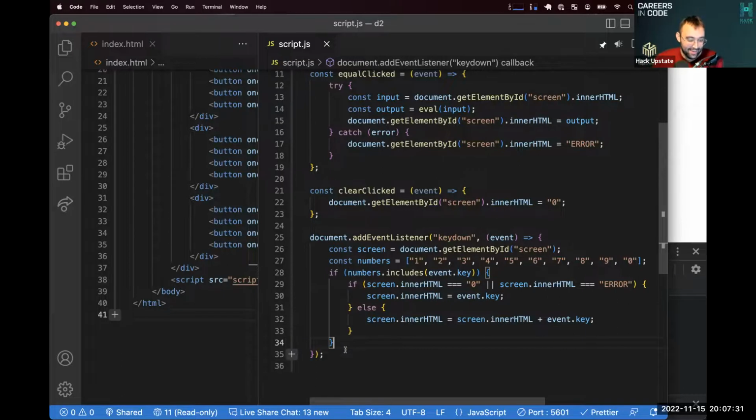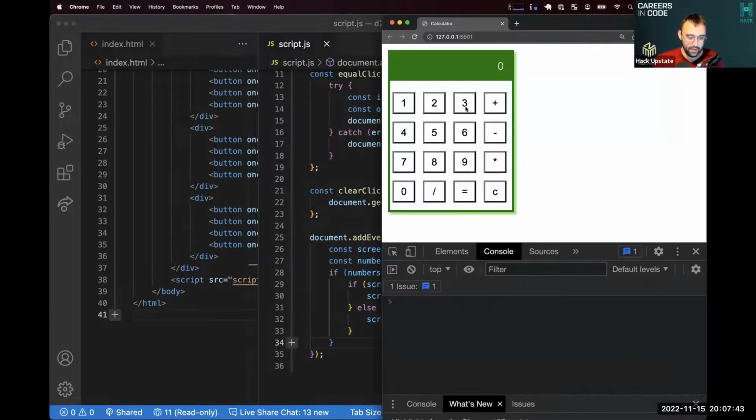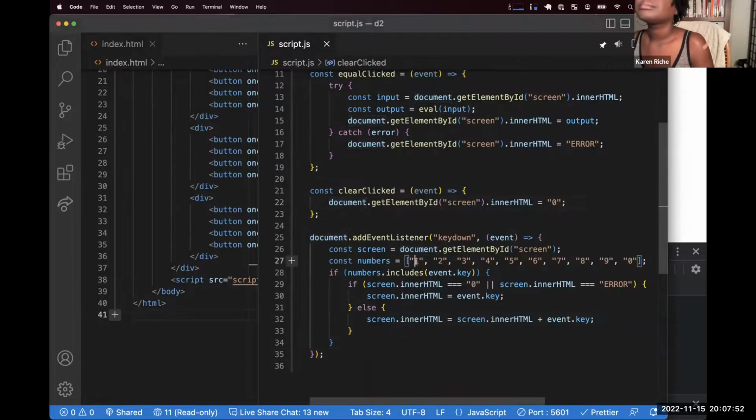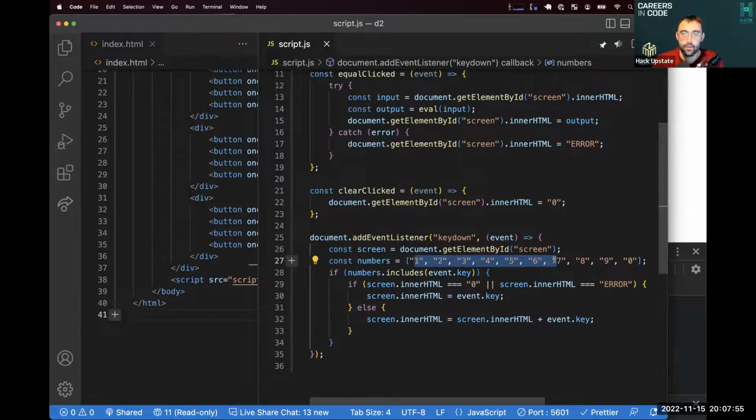Okay, so I'm going to come down here. I'm going to find where my last curly brace is, right? Basically, I'm saying if the numbers are in here, but I want to handle other things, right? Because if I'm over here and I type in 3 shift and 8 for my multiply, it doesn't show up. Why doesn't it show up? Because it's not part of my numbers in here. Well, what I could do is add it on here, but I kind of want to handle them a little differently. So I'm going to come down here and I'm going to say else if.